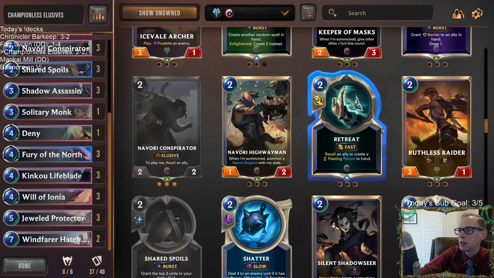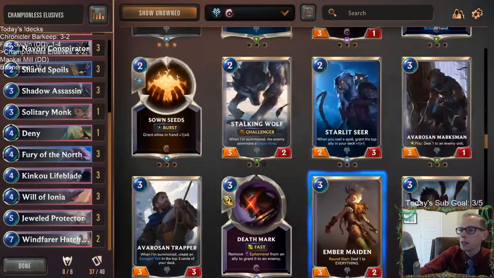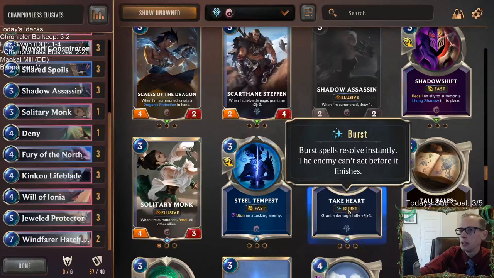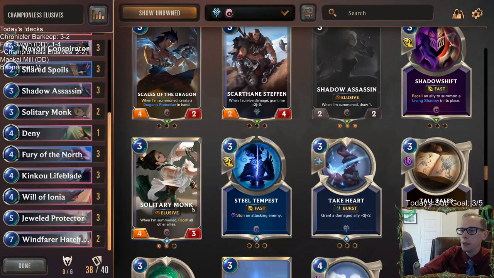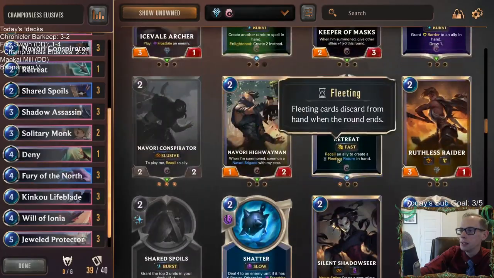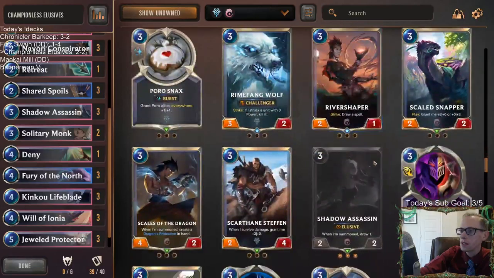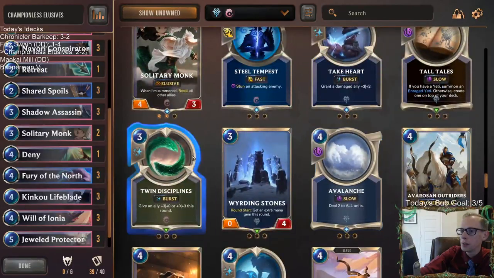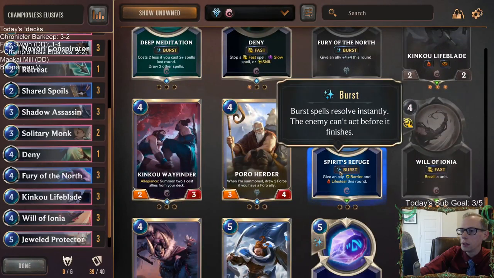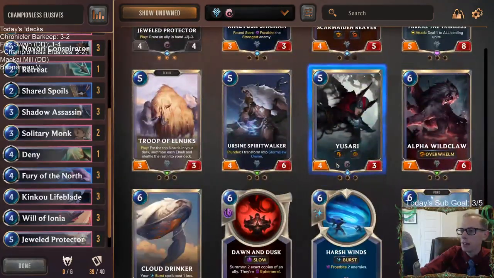That can be just fine. It's perfect with Shadow Assassin, of course. But yeah, I could see playing one Retreat. There's nothing that I love as a three-of. You'd probably split this up a little bit. Maybe another Solitary Monk and a Retreat and, I don't know, a Starlet Seer to do some pumping and a block, or a Twin Disciplines or another Deny, or even you can go Spirit's Refuge if you want, for protection plus some lifesteal against the aggro decks.